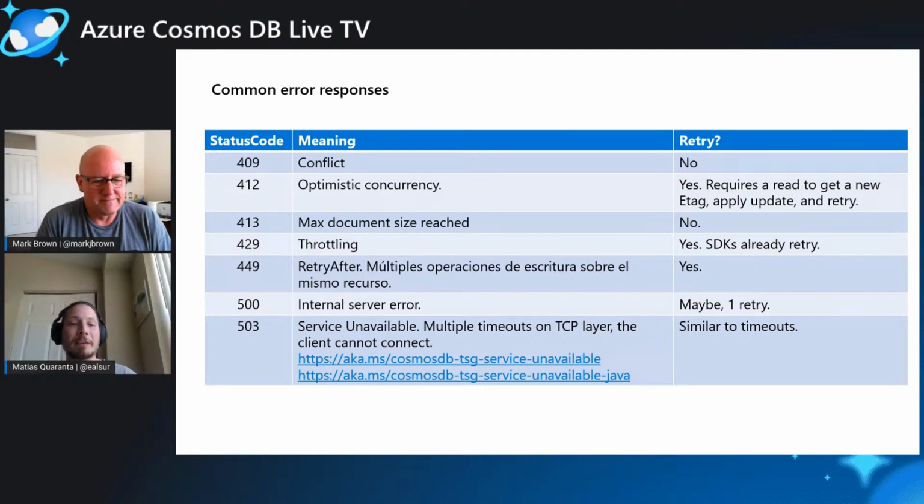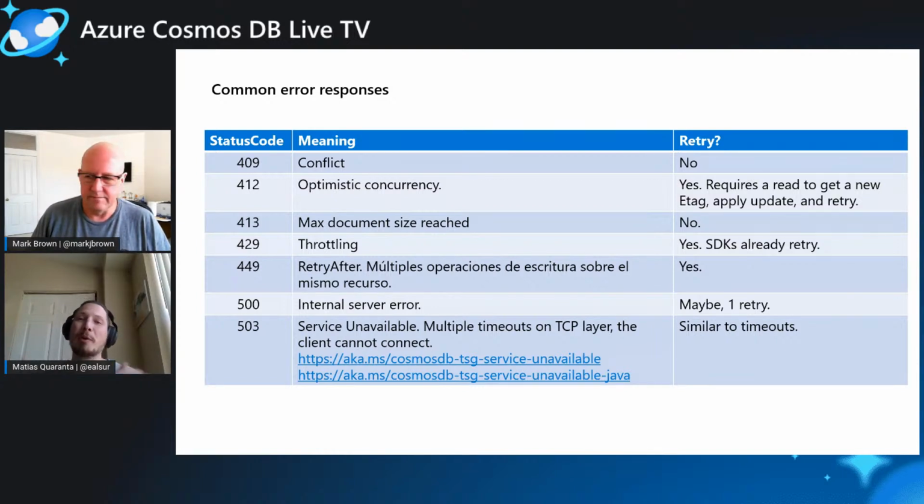And the 503 means service unavailable. So normally what happens is we have a high number of TCP timeouts on the connectivity layer, and the SDK surfaces that as a 503. How to handle a 503? It's exactly the same as timeouts. So if you are building some logic to retry on timeouts, you can do the same thing for 503s, because 503s normally mean there was a high number of TCP timeouts. We just couldn't connect at all to the replicas, and you can safely retry. I mean, we retry internally, but you can safely retry.